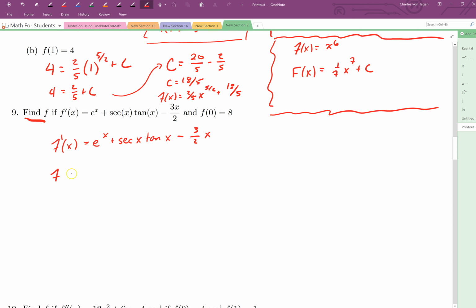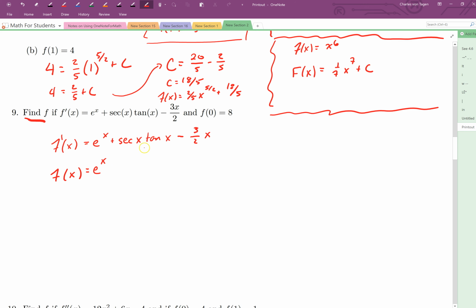So it'll be the function f of x. And it turns out, and you may have guessed this, that we can take antiderivatives termwise. If I have a sequence of terms being added or subtracted together, I just take the antiderivative of each one of those, and we'll talk about that in Chapter 5. So what is the antiderivative of e to the x? Well, it'd be e to the x plus c. We'll worry about that c at the end.